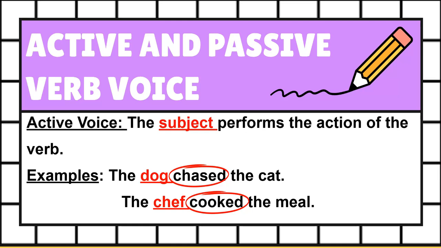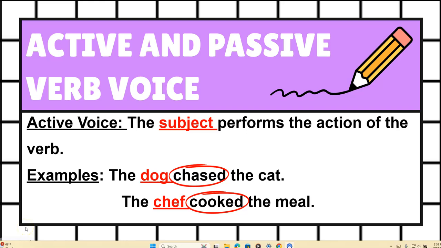When you are trying to identify if a sentence is written in active or passive voice, my advice is to find the verb first, the action word in the sentence. So in this sentence, the action is chased. Then we're going to ask ourselves, who is doing the chasing? Is the dog chasing the cat, or is the cat chasing the dog? In this sentence, it's pretty clear that the dog is doing the chasing. Dog is before the verb, so the subject, dog, is performing the action, chased. And so this sentence is written in active voice.